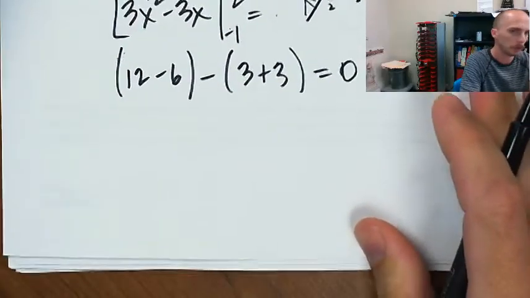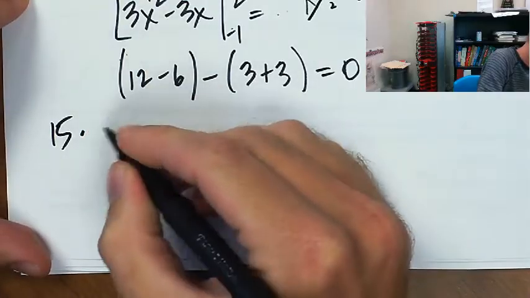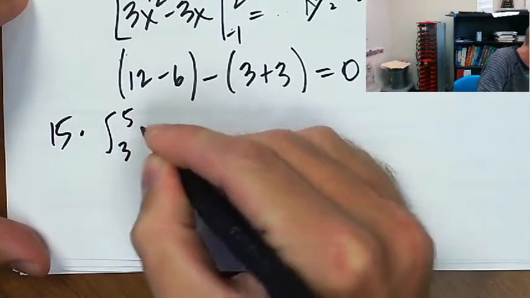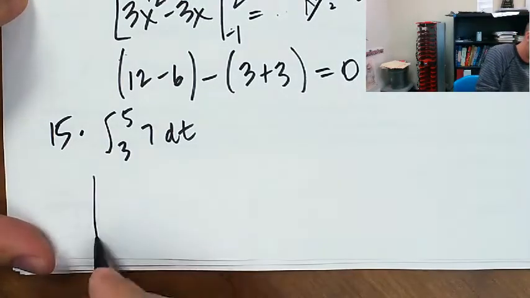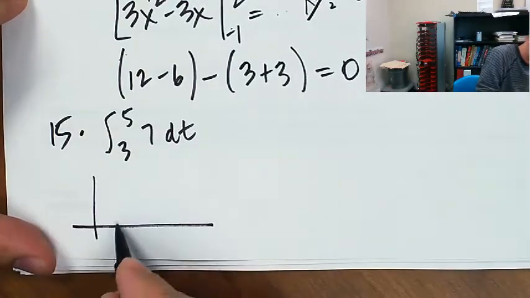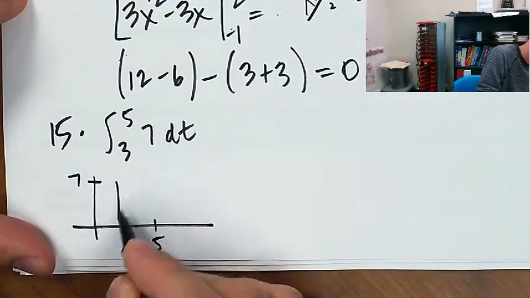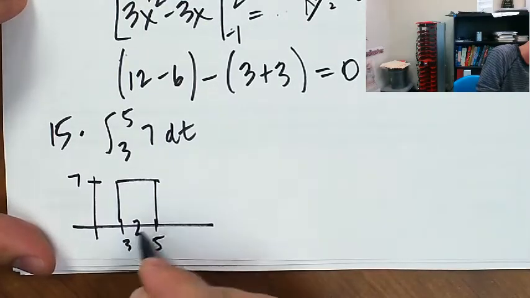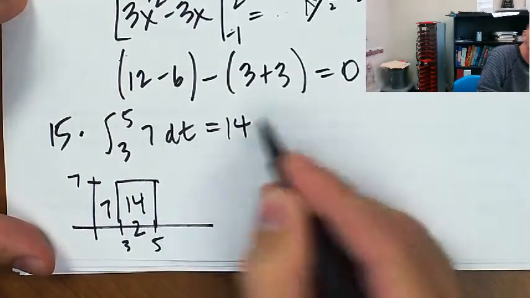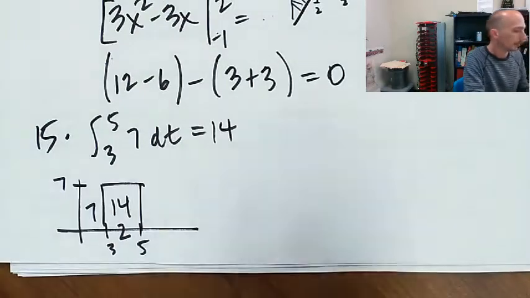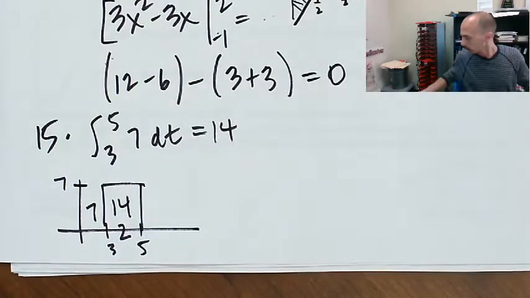I fit one more in on this page. Yeah, integral from 3 to 5 of 7 dt. Right? So on one hand, I can say, okay, this is 7 as x runs from 3 to 5. So it's a rectangle with a width of 2 and a height of 7, so that area is 14. And so I know this integral needs to come back 14. But maybe you want to do this using the fundamental theorem of calculus, which you just learned.